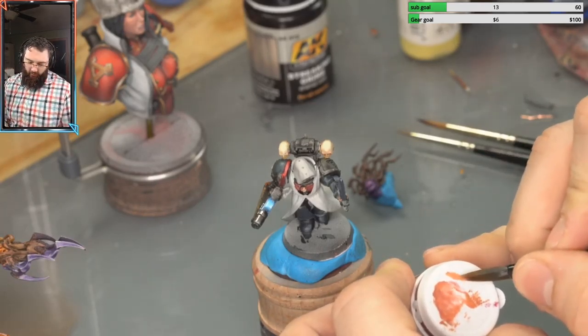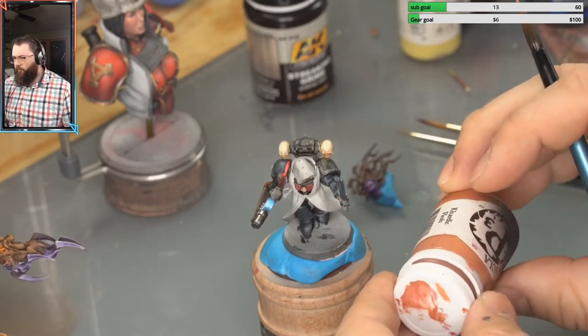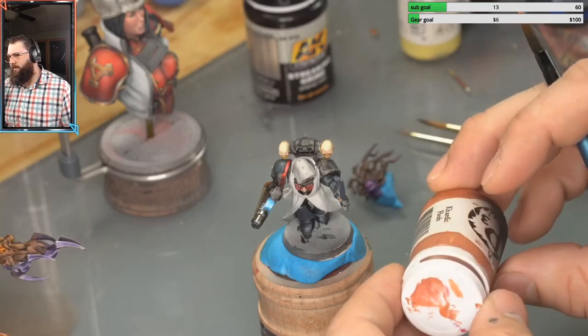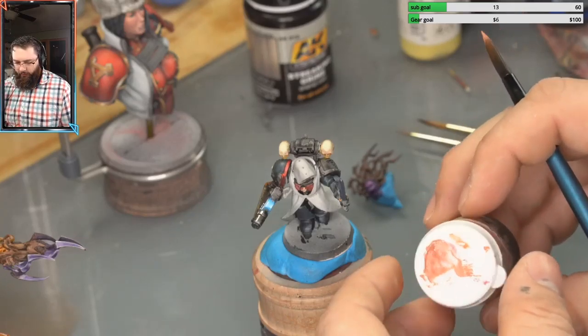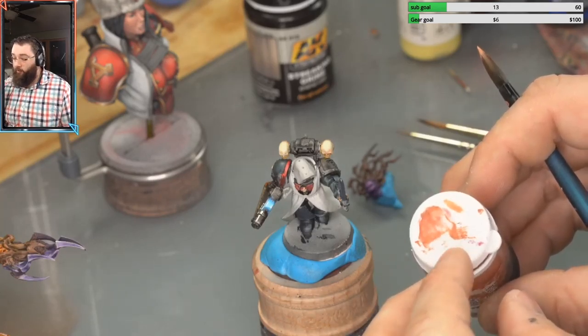And here's our original color. So it really didn't get darkened down too much at all. But the idea is very sound that we'll be able to have some kind of shadow color.